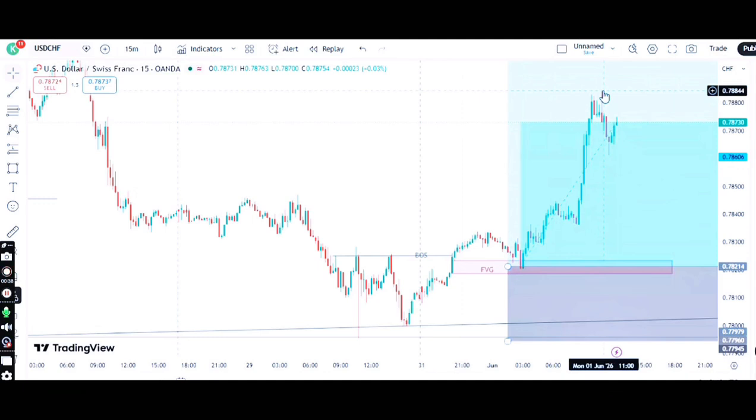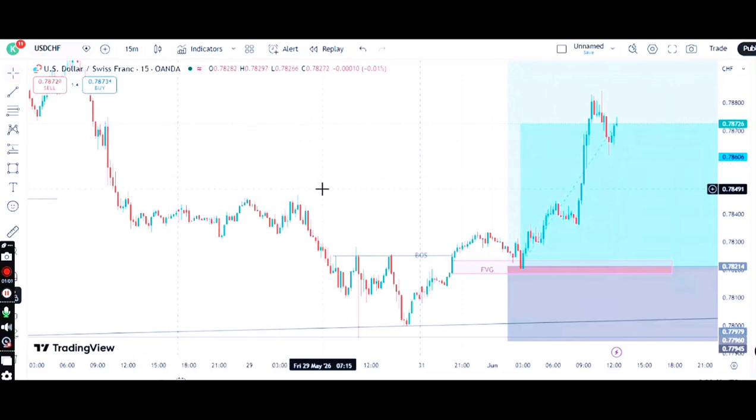So this is how we trade, guys. Once you know your weekly bias, then you will know how you will be placing your trade. So I'll be going more bullish this particular week. Like tomorrow, I'll be looking for a bullish opportunity because my weekly bias for this particular instrument, USD CHF, is bullish movement. I'm expecting a bullish candle for a weekly time frame.